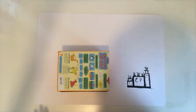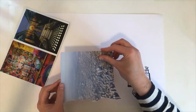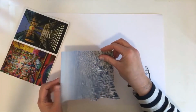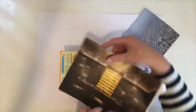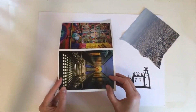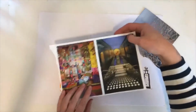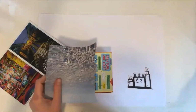I've also found a nice way to do some simple, effective, quick decoration: get some images out of a magazine perhaps, and collage. They could be architectural images. I found some interesting ones, which you could use to collage onto the side of your building and just give it a different feel. Or you could have both. You could do whatever you want.